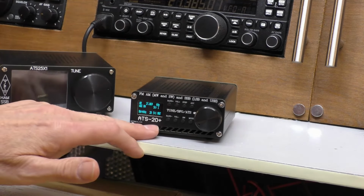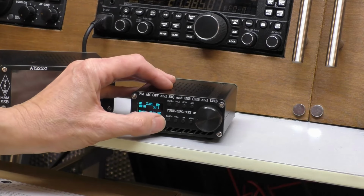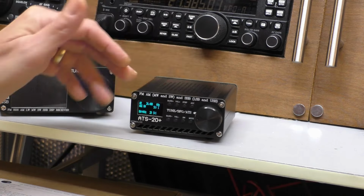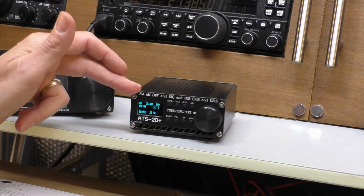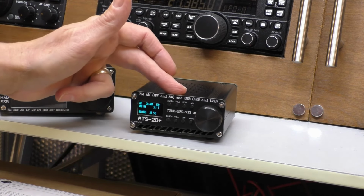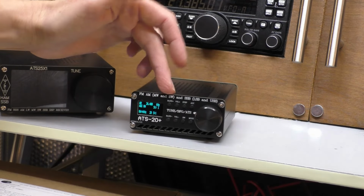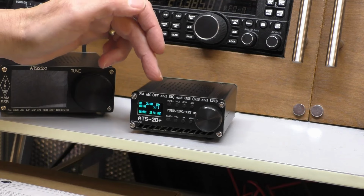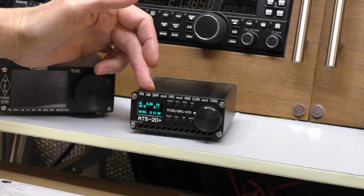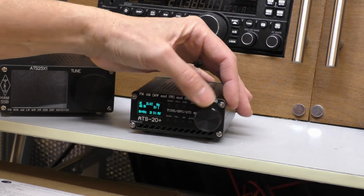There are no memory presets on the radio, it is all manual tune. Now they do have preset bands which you can click up and down with these two buttons. That's quite good. It has got the ham bands preset, and also it does a wide scope on the shortwave broadcast band. But when it comes down to tuning, you only have three step rates. That's 1 kHz, 5 kHz and 10 kHz. It would be nice if they included 100 kHz for the broadcast band. It would make tuning a little less laborious.